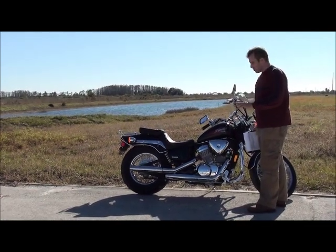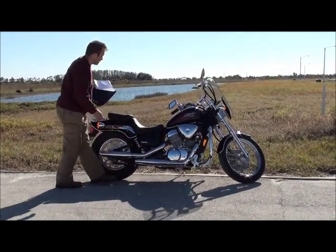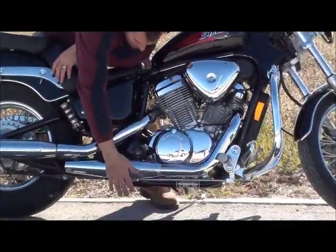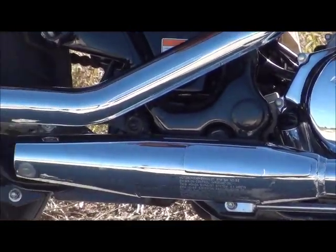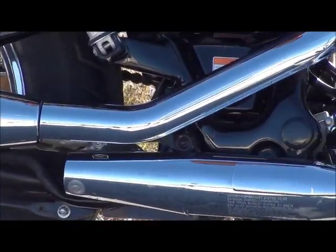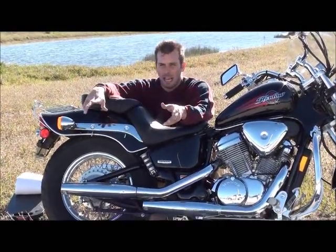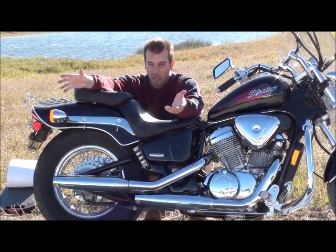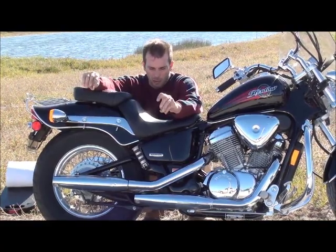At this point you're pretty much almost done with the whole inspection. The last thing to check is the exhaust. Check the bottoms of the pipes — is there any rust you can feel underneath? When the bike is actually running, you're also going to want to check not only the pressure coming out of the pipe, but whether it's blowing smoke. Because if it is blowing smoke, that means you have a bad valve or a piston ring that's gone bad — that's going to mean major money to fix. So move on to the next bike and don't waste your time.